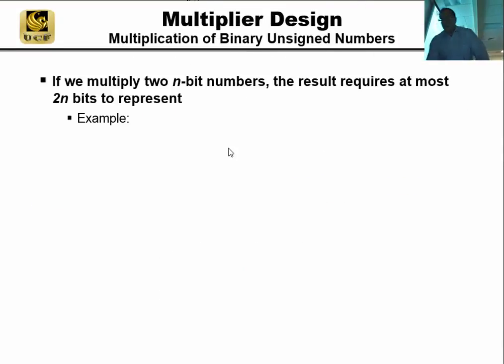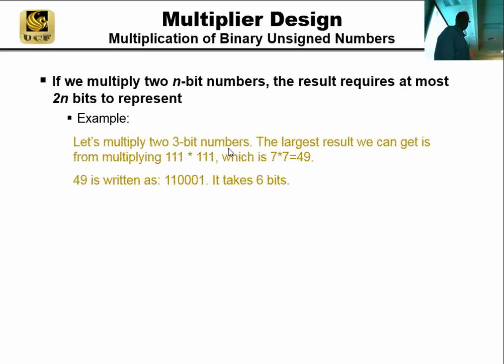So we built an adder. We gave you a few different designs actually for adder. You need that today. How about multiplication? So let's look at an example, then we'll see the pattern, and you'll see that multiplying with binary numbers is the same multiplication you already know. So here's an example. If you want to multiply 2 n-bit numbers, you end up with a 2 n-bits result. For example, if we have a number 7 times number 7 is 49. 49 represented as 6 bits is a 32 plus 16 is 48 plus 1 is 49.